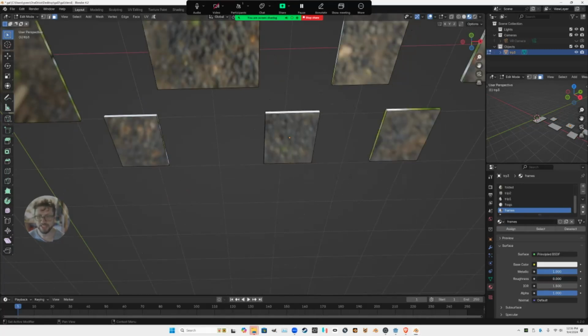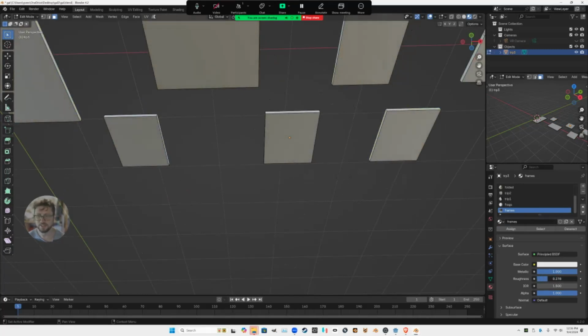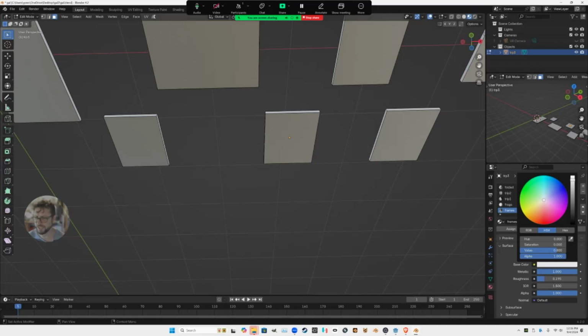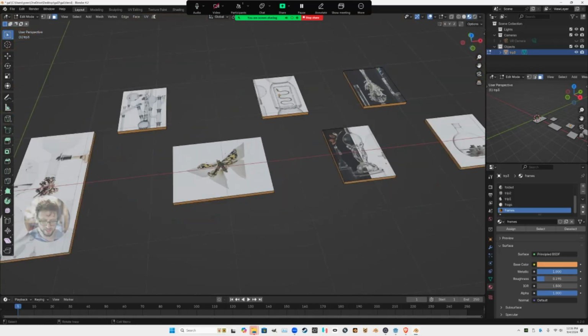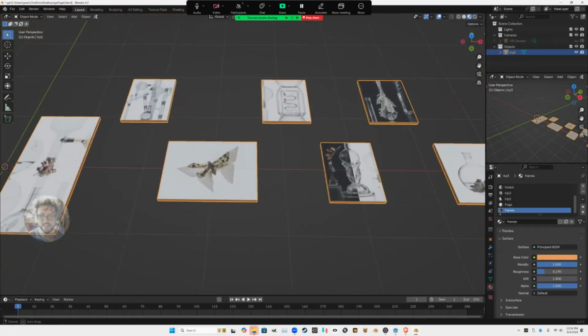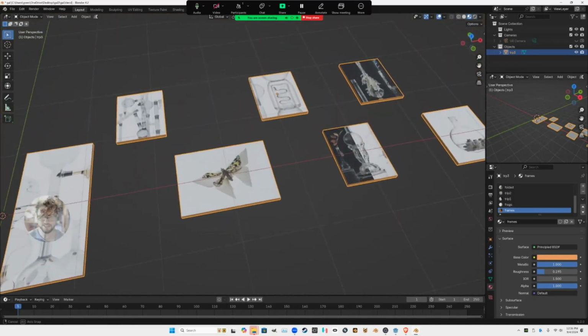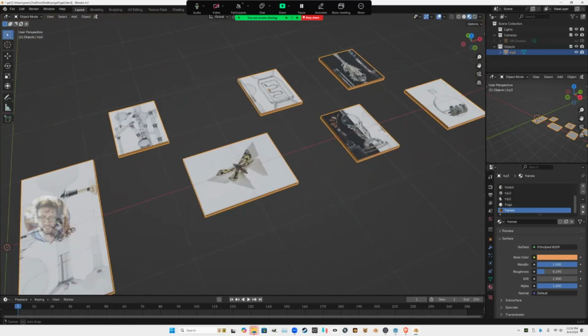We can make them shiny. That's a little too shiny. So we'll set the roughness to like around 2. And maybe to make these frames look kind of, I don't know, I want them to look kind of coppery. So I'll give them this kind of reddish orange look to them. And we can see now they don't look that metallic yet because there's not that much else going on in the scene. So it's just hard to tell.